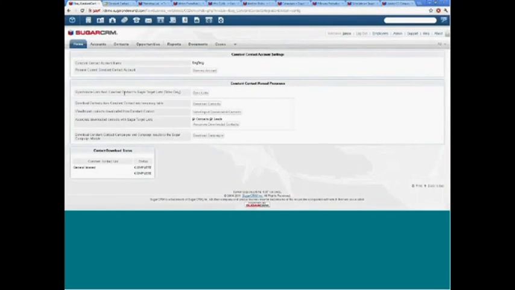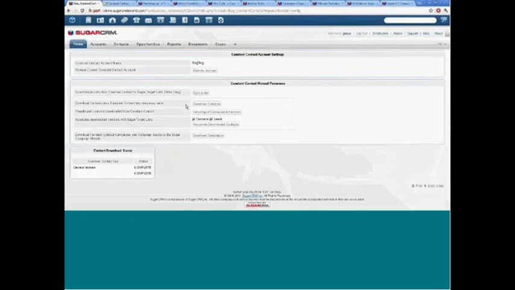The other thing we added, which I talked about briefly, was the download contacts, and you can import them into Sugar. And this is more so meant to be a one-time import because, like I said earlier, we were dealing with some people who had thousands of contacts in Constant Contact, and then they just purchased Sugar, and they had no real easy way of getting all of those Constant Contact contacts into Sugar.